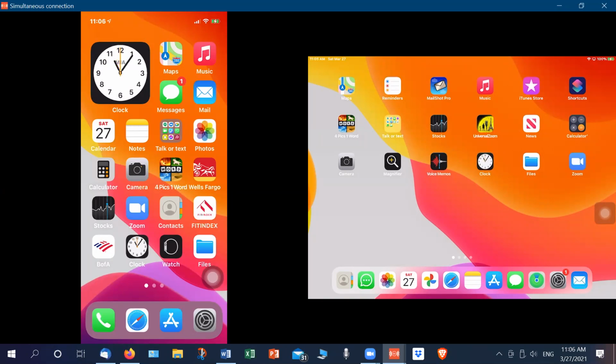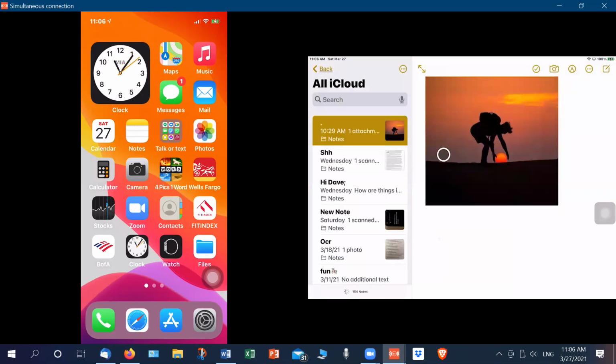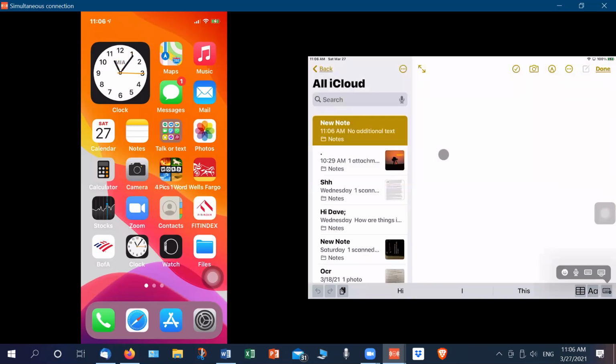Okay, thank you. Quick type keyboard, a couple of things. I think we've covered some of this on your iPad. If I go to Notes, and let's see if I can get my keyboard to show up.